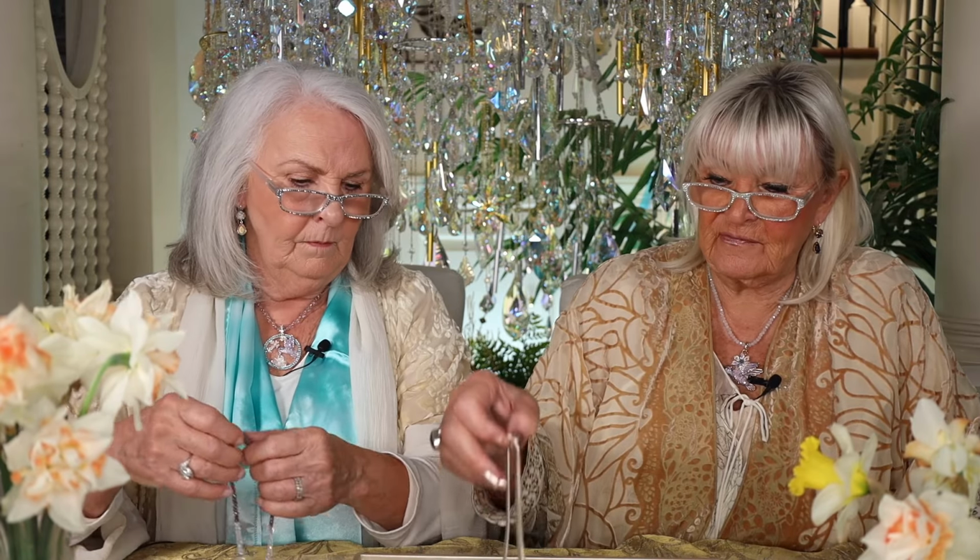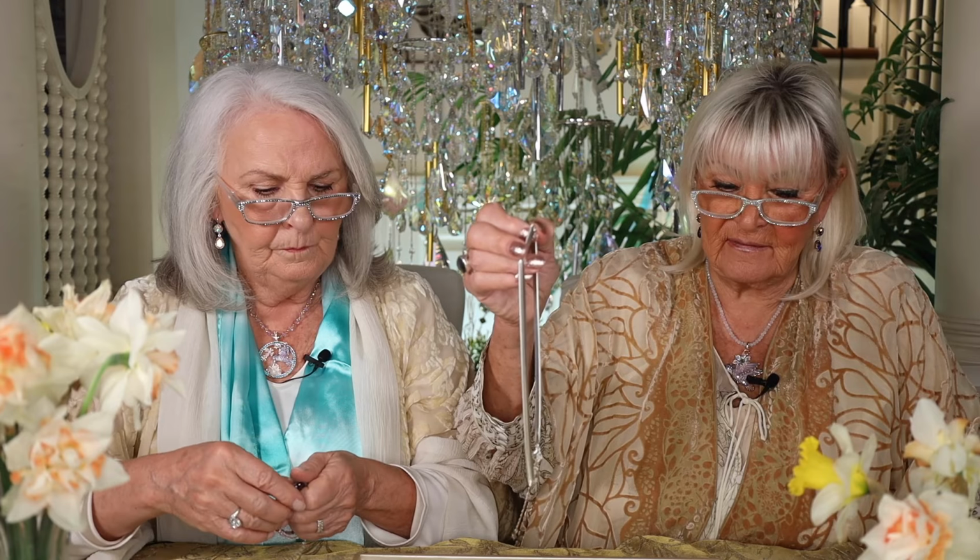Wonderful. We love our hummingbirds. A lot of people feel they're good luck and bring in messages. That's why I want them to come to Bonnie View. I know. I need one. Just for your info, this necklace is the Sheer Elegance necklace, and that's in stock right now. That's a reorder because it was so popular. Just beautiful.